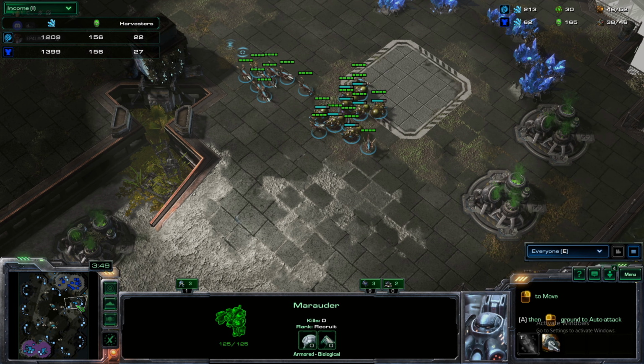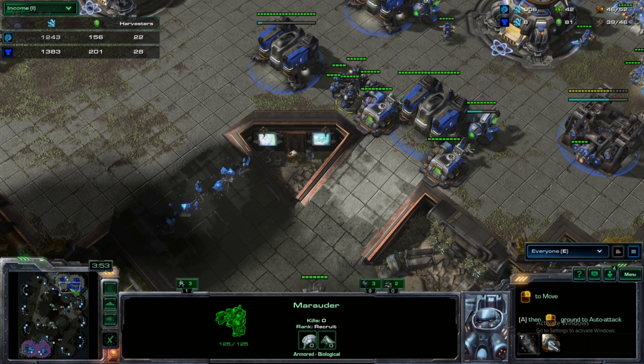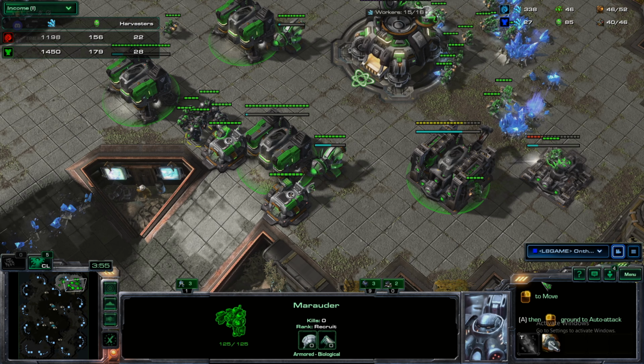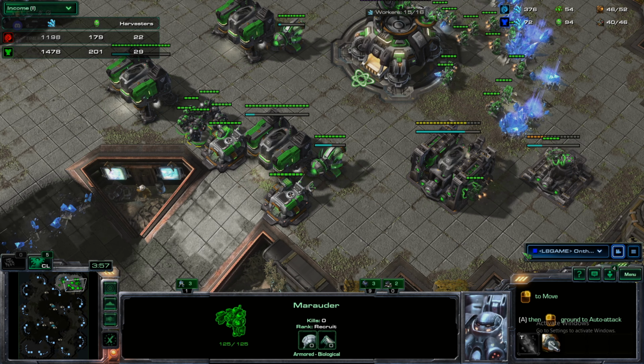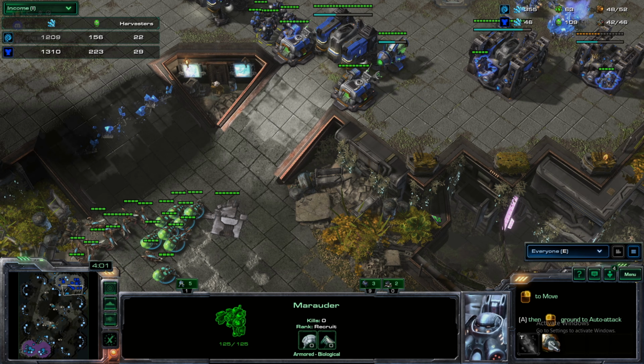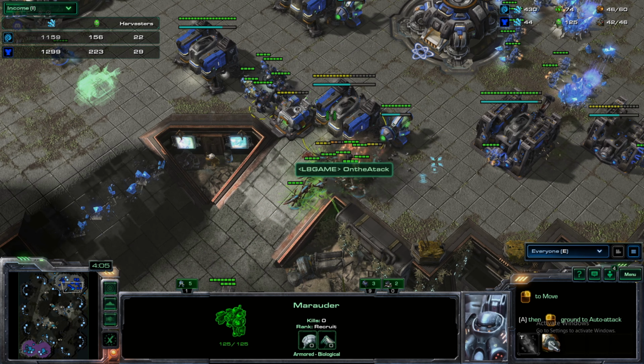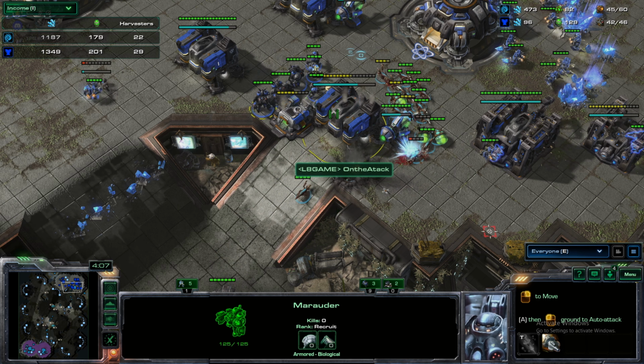And we see Jaco here. He's not going Roaches first. He's doing the Ling Bane early game strategy. And if we look at the vision of OntheAtack, it is very limited here. No bunker on top of this ramp. No siege tank in position. We'll see here if these Marauders are enough to hold the onslaught.